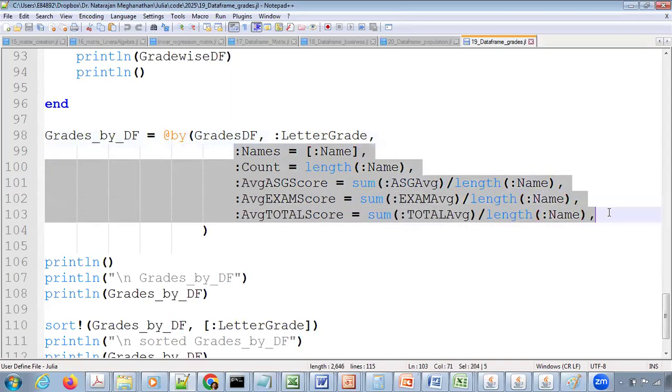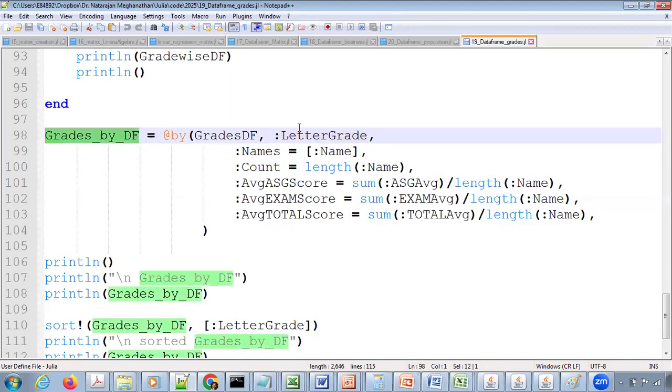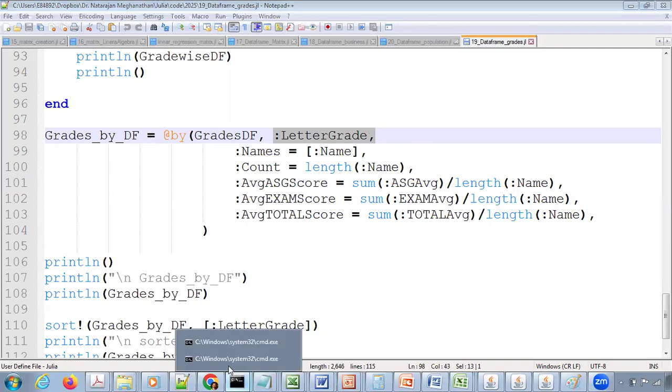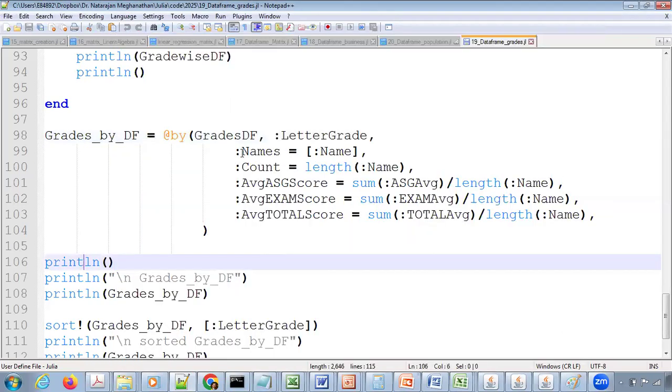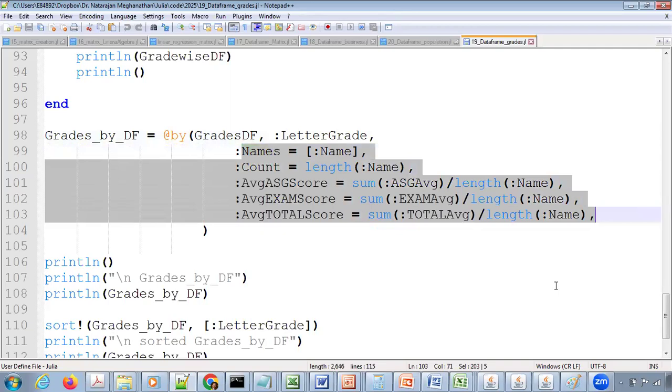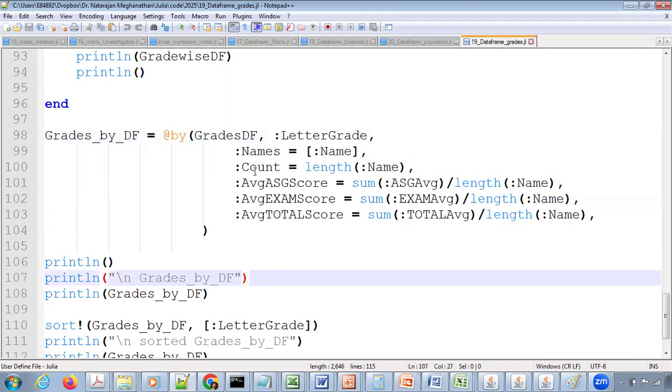Then, what column names do you want to be included in this data frame? We're basically creating a new data frame now, grouped by letter grades. Each row in the data frame will be for a particular letter grade, and so the letter grade itself will appear as the first column in this new data frame, as you'll see here. Then the second column and all subsequent columns are up to us. What I want to create is a column, names, that will have a vector of string values comprising the names of the students who got a particular letter grade.